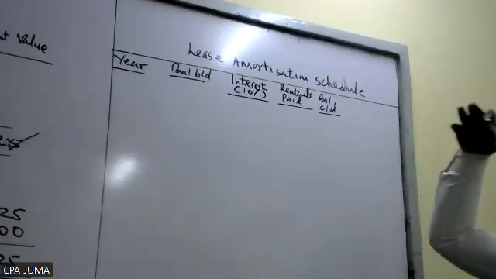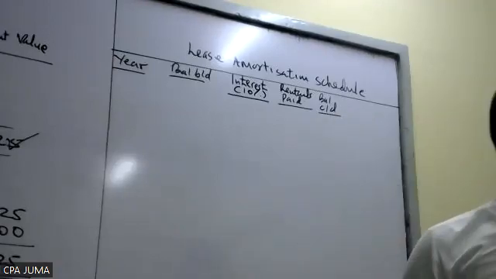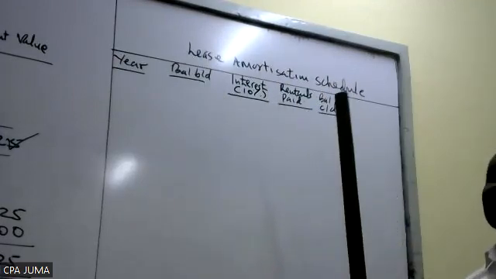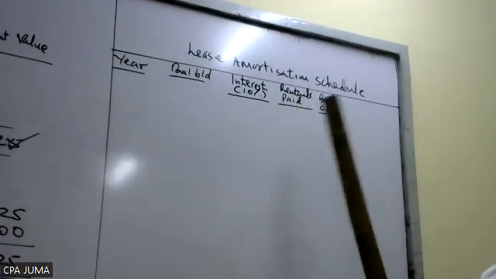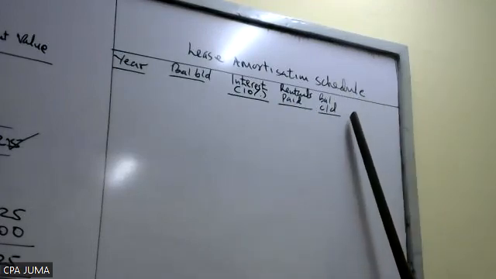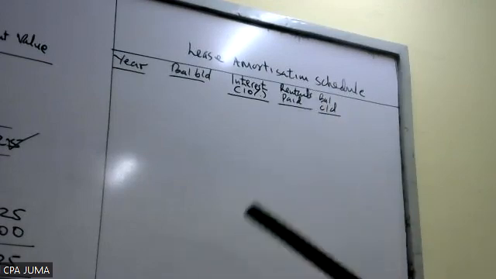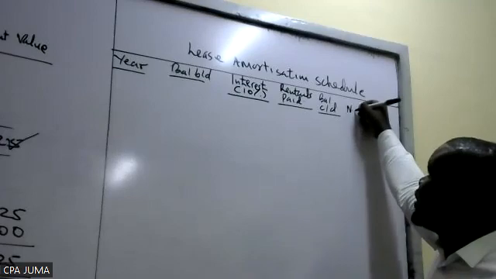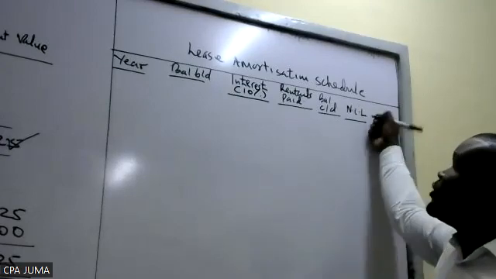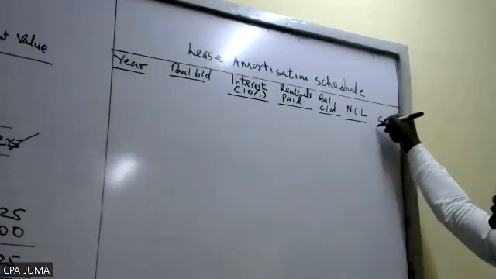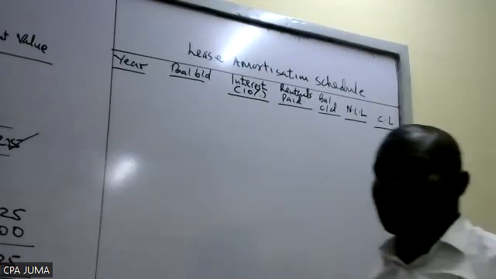Any amortization schedule normally ends here. I have to clarify, because when I said you'll be doing amortization of loans, it normally ends here. But I want to extrapolate mine because of something which is going to follow down there. So write for me here, non-current liability. If you have space, you can write it in full. Then current liability. Have that one there.